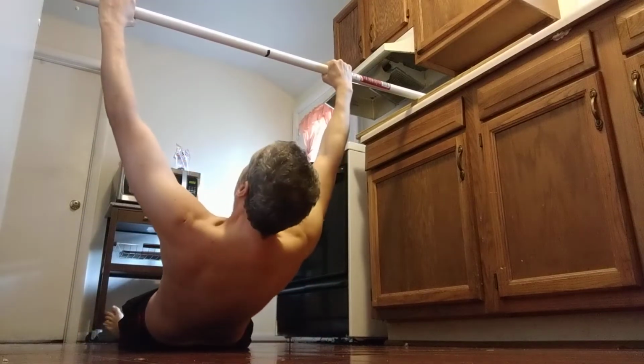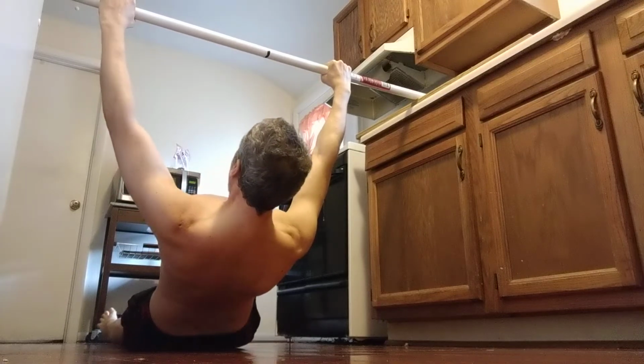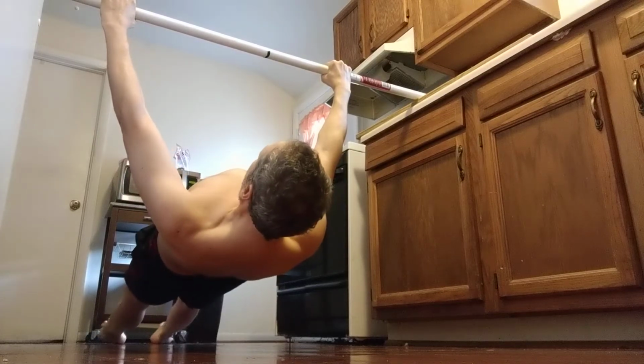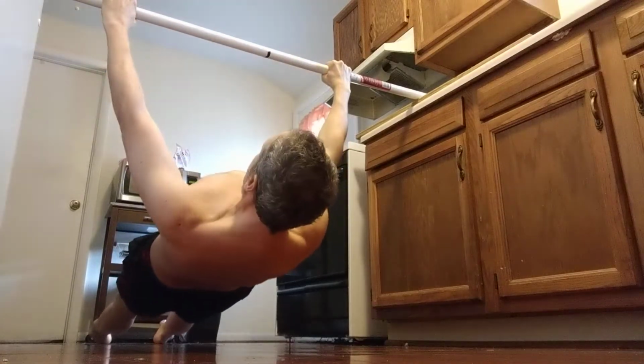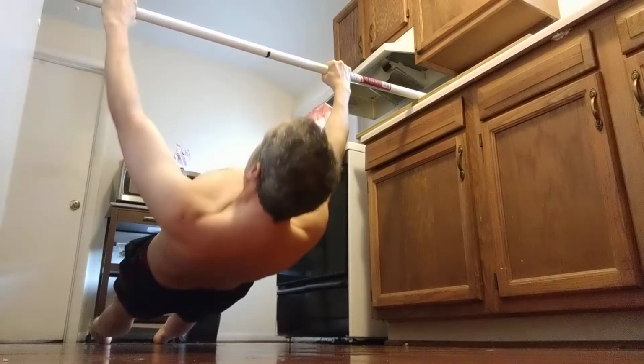Again, we want to lock shoulders. Now we want to lock body and especially lock those glutes. All right, now we're going to pull. Ooh. Lock those glutes. Ooh. Didn't quite make it. We were a little short.